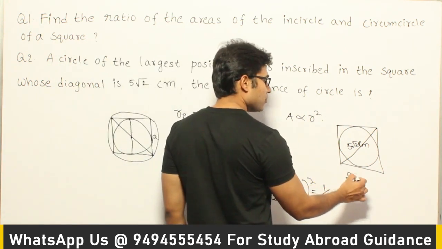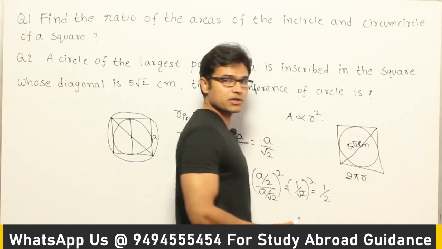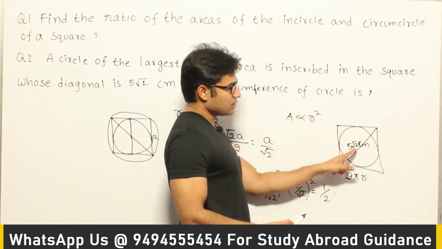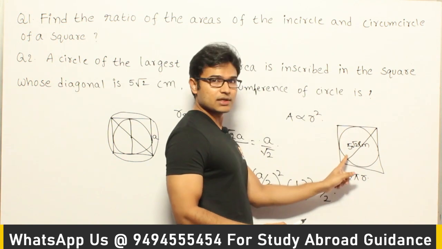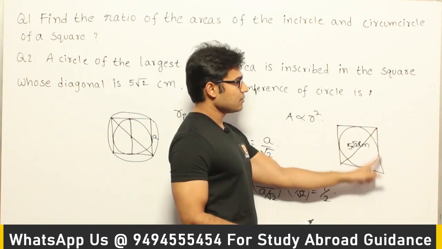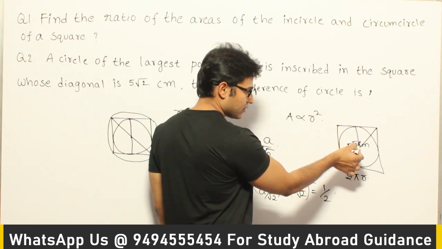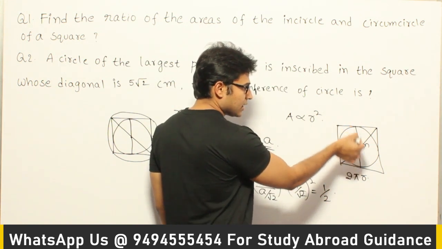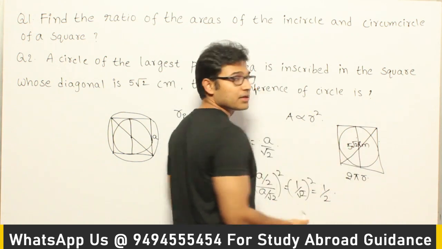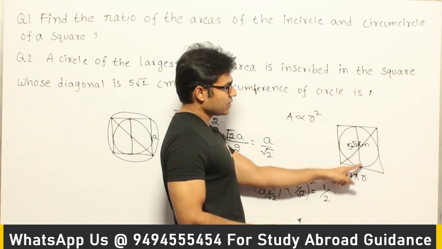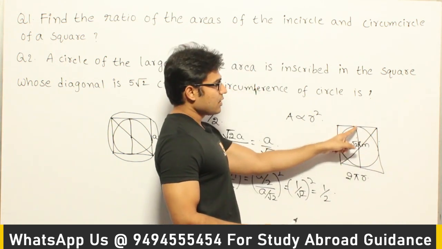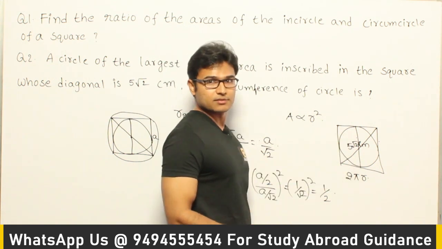It is nothing but 2 pi r. So we are supposed to find out the radius. Now the radius, we know that the radius of the circle is nothing but side by 2, right? Why? Because if I draw a circle, a line passing through the center parallel to this, you will understand that. Okay, so the side of the square is equal to the diameter of the circle, right?